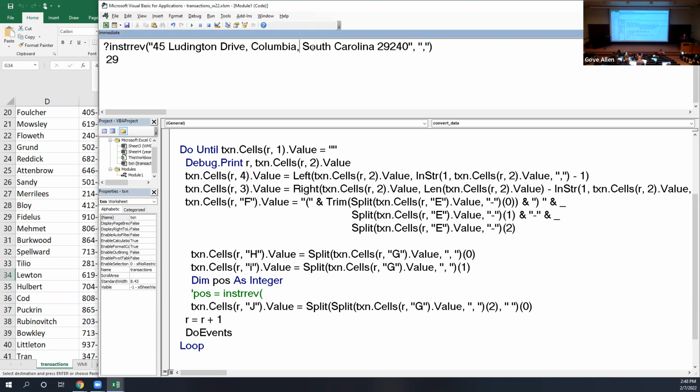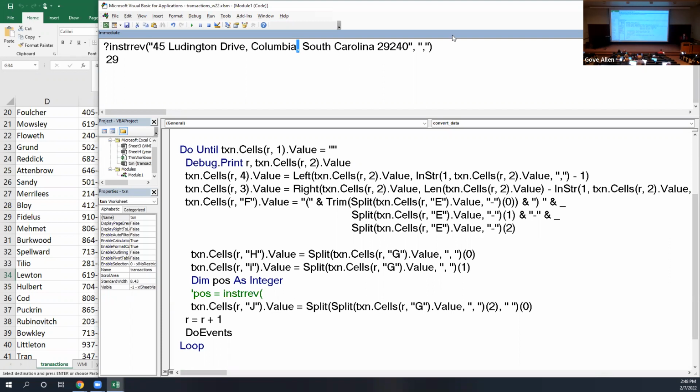And so that should be 29 characters is where that comma is. 1, 2, 3, 4, 5, 6, 7, 8, 9, 10, 11, 12, 13, 14, 15, 16, 17, 18, 19, 20, 21, 22, 23, 24, 25, 26, 27, 28. I must have counted wrong because that really is a 29th character.